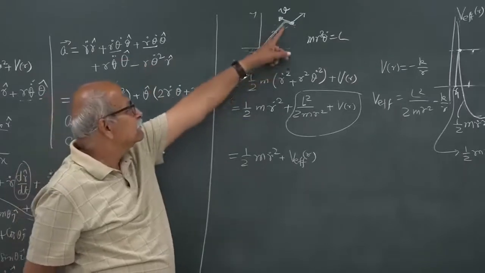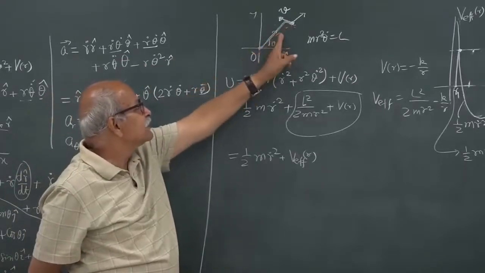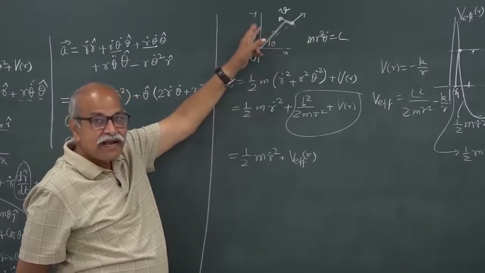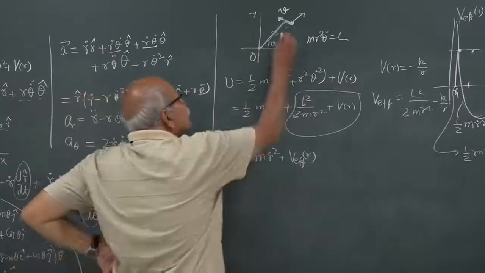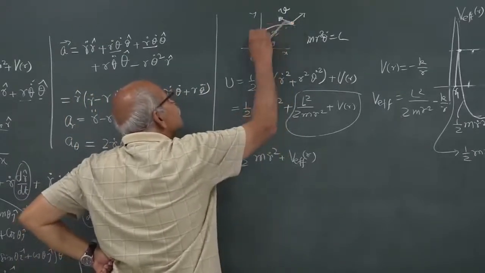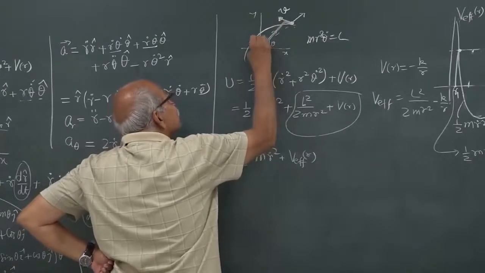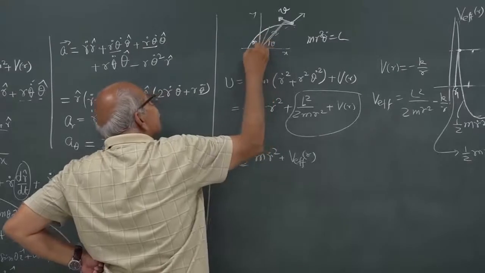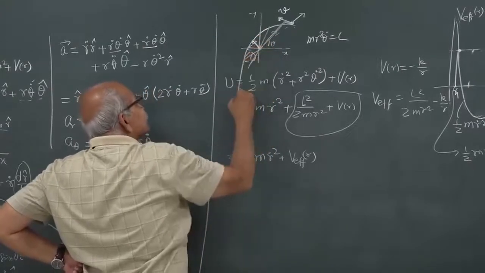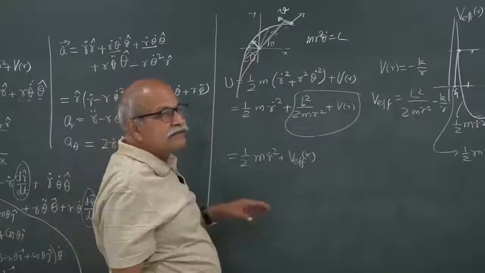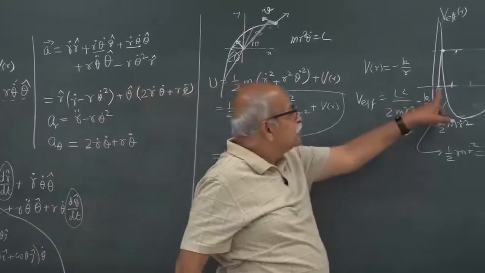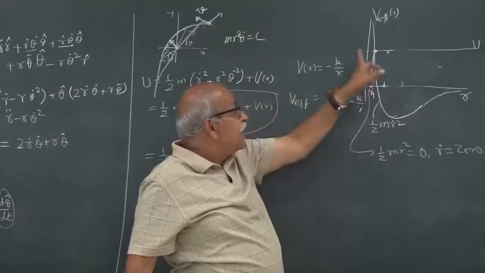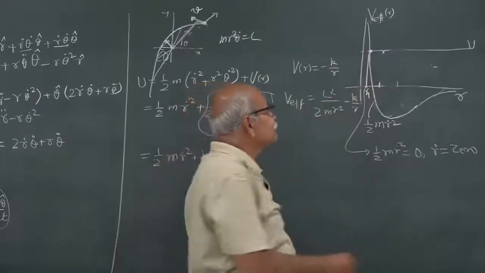So, what is the physical picture here? r is decreasing, decreasing, decreasing. Somewhere it has to reach a minimum and then it will increase. So, this particle will go something like this. There is a minimum r, this is that minimum r. r is decreasing, and after that it is increasing. So, after this point is reached, the motion will continue and r will start increasing.